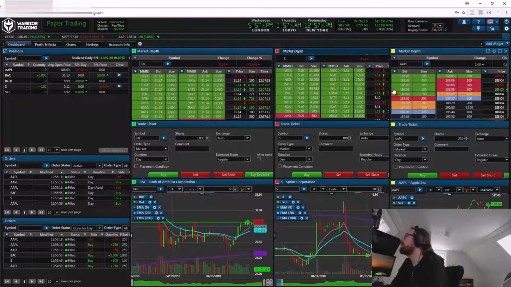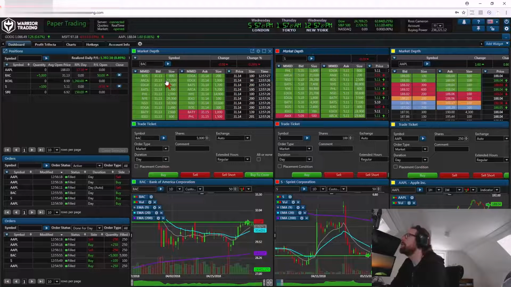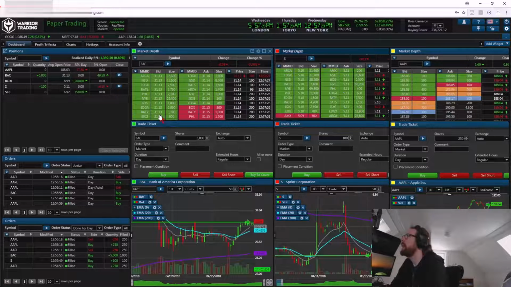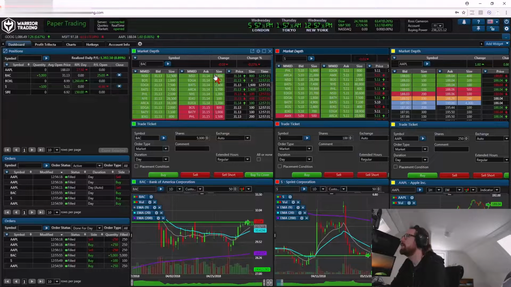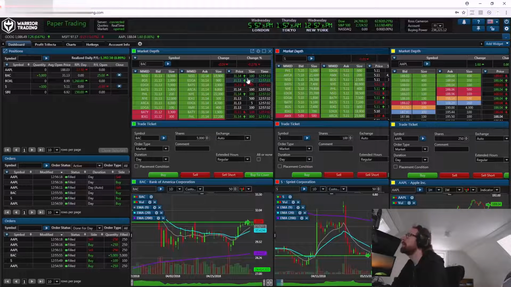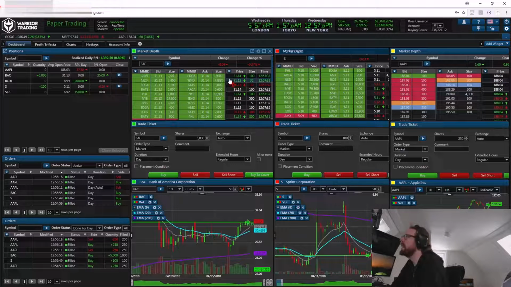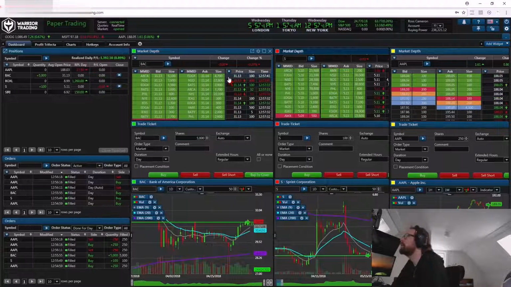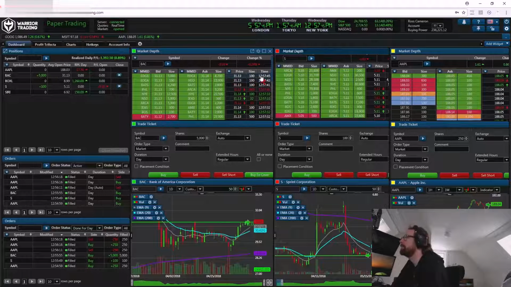And then we still have our level 2 windows. So we've got the level 2. This shows the current best buyer and the current lowest price seller. We're going to talk about this a little bit more as we get into the classes. This right here shows us our time and sales. This is the tape. It shows every transaction that goes through, including the price, the share size, and the time.